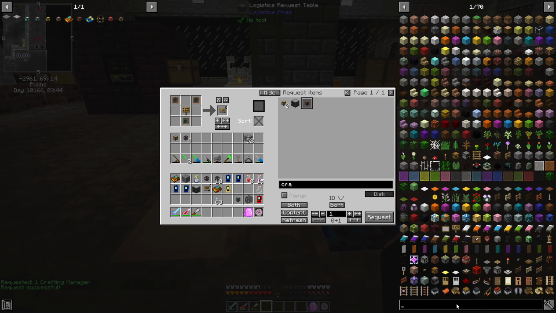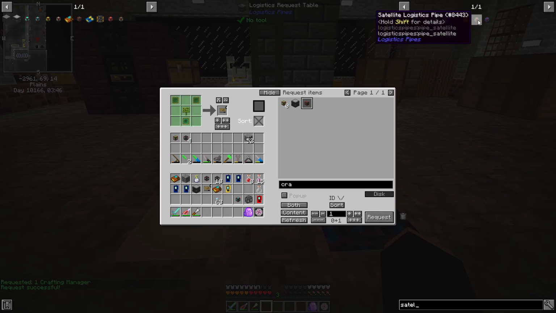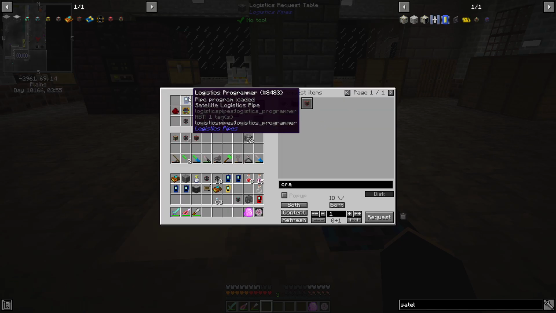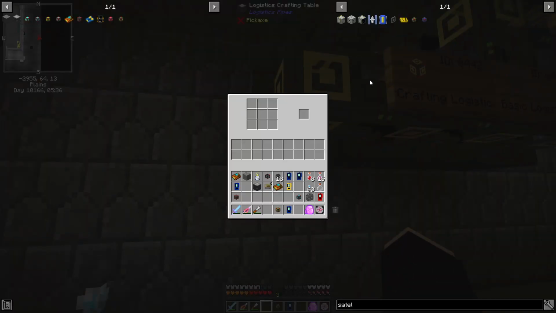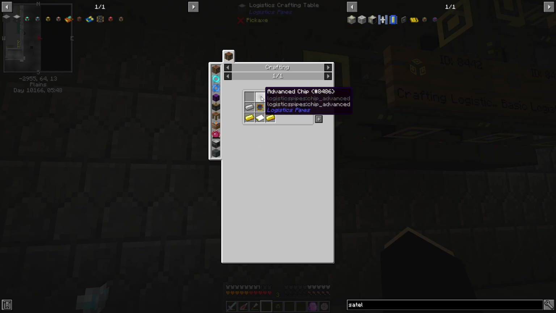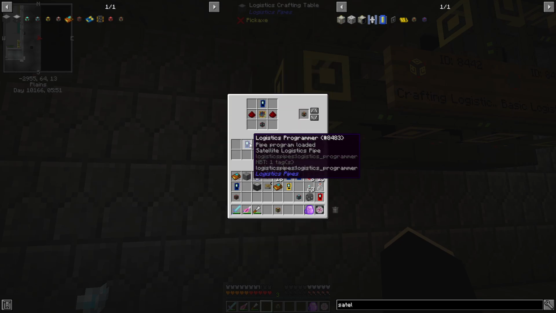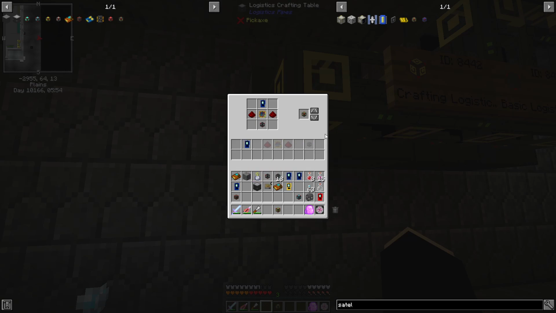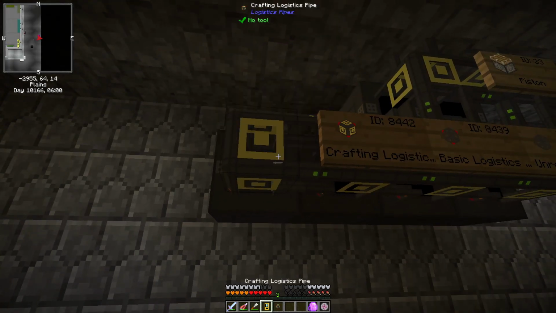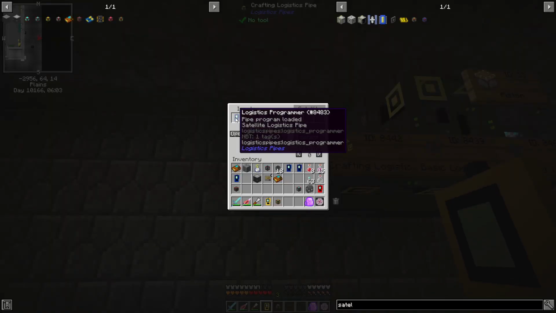So, satellite pipe, satellite logistics pipe. How hard is that? I need, of course, another program. Actually, I expect I'll be making a lot of those, so I think it makes sense to automate as much as possible. The only problem is currently I'm out of advanced chips, so I can't make another. I just had to repurpose one of the existing ones, and as my manager, import, but without that.